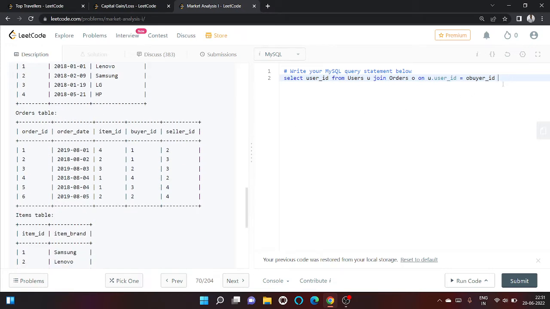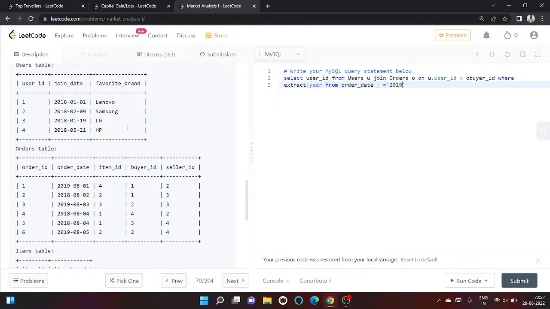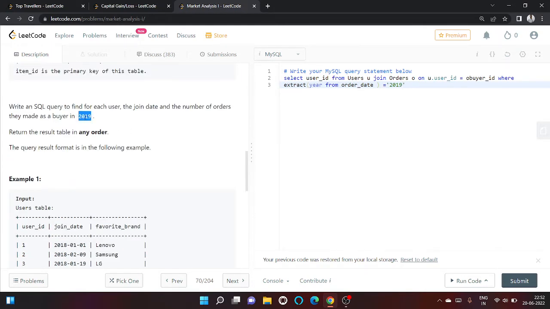We will extract it using where extract year from order date equal to 2019 as per the question, and then we will group by on column user id.